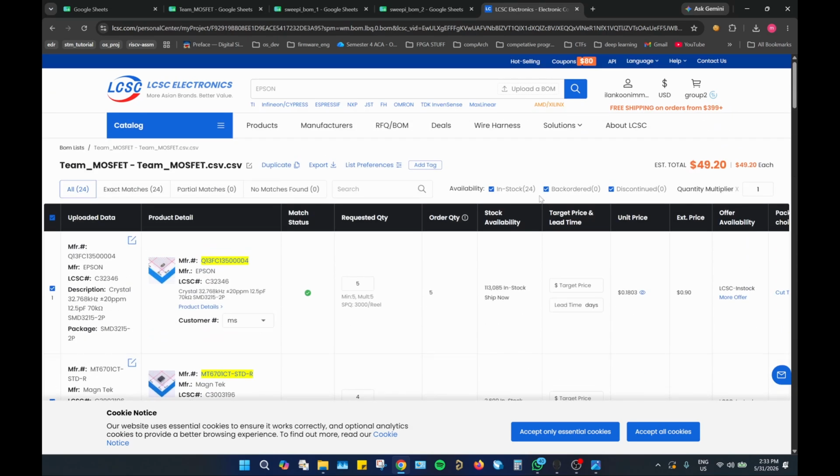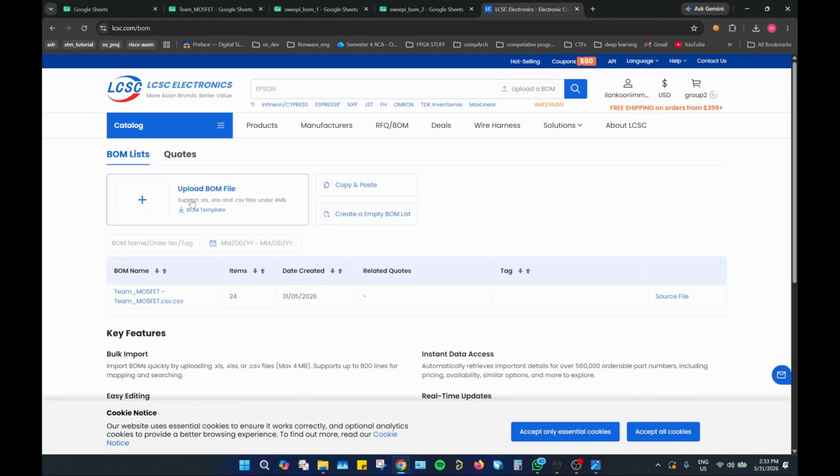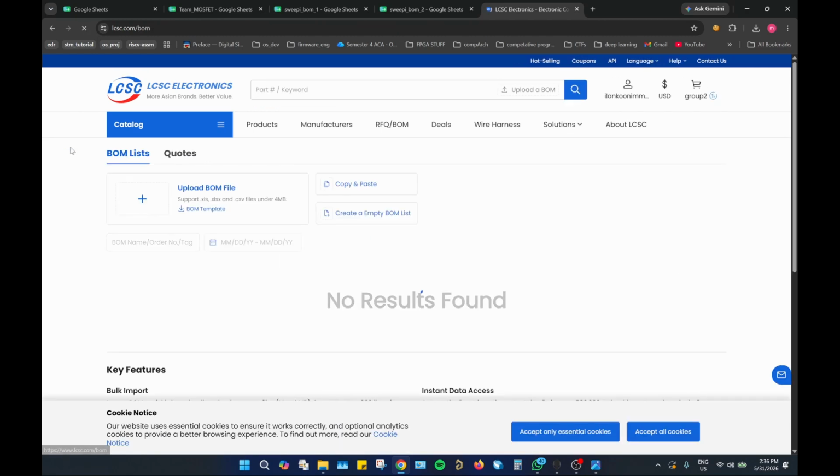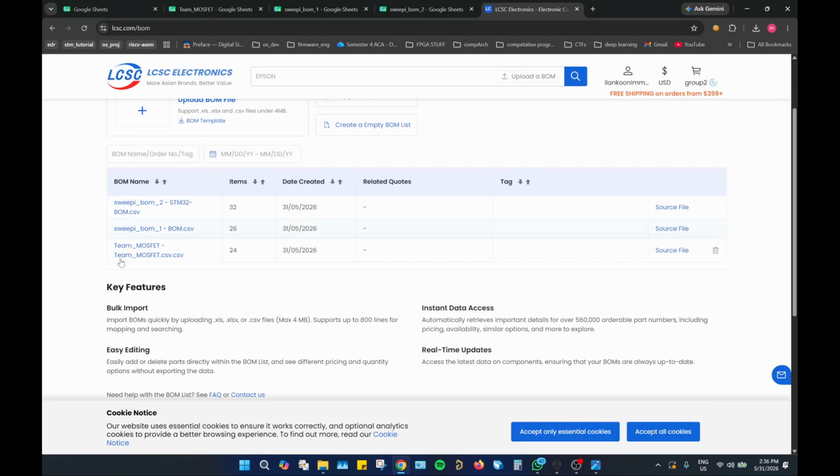You can add components, remove components without going back to Google Sheets and editing things. So you go back to BOM list and you upload the other two. You can do it here or here as well. Now if you go to BOM list, you can see the three BOMs are here.